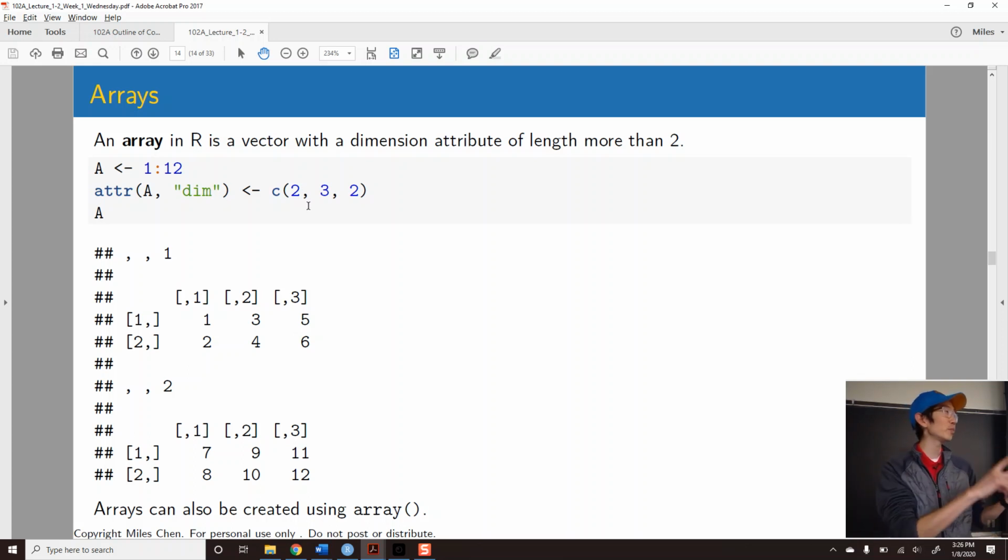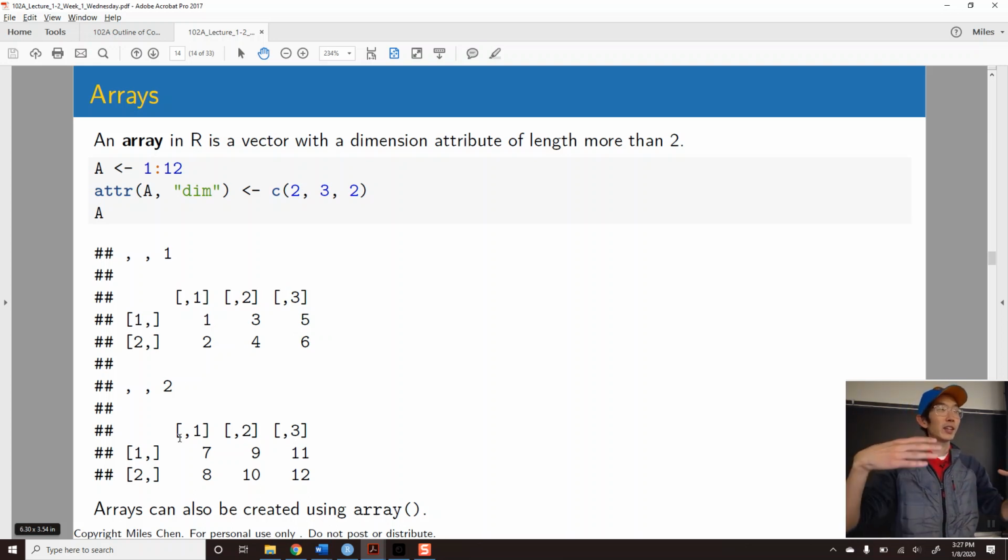So I want a 2 by 3 by 2 array: 2 rows, 3 columns, and 2 layers or 2 sheets. You can think of it as a 3-dimensional rectangular prism structure. I've got 2 rows, 3 columns, and then this is the comma comma 1, that's your first layer, first sheet. And then comma comma 2, that's your second sheet.